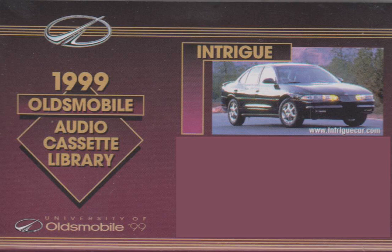Next, open the hood and continue with a discussion of Intrigue's unitized steel safety cage body construction, complete with controlled crush points, giving occupants significant crash protection at the front, rear, and side of the vehicle. Now let's move on to discuss the all-new 3.5-liter twin-cam V6 engine, which features 215 horsepower and 230 pounds-feet of torque, generating more power and torque throughout its speed range than the Lexus ES300 and Nissan Maxima.